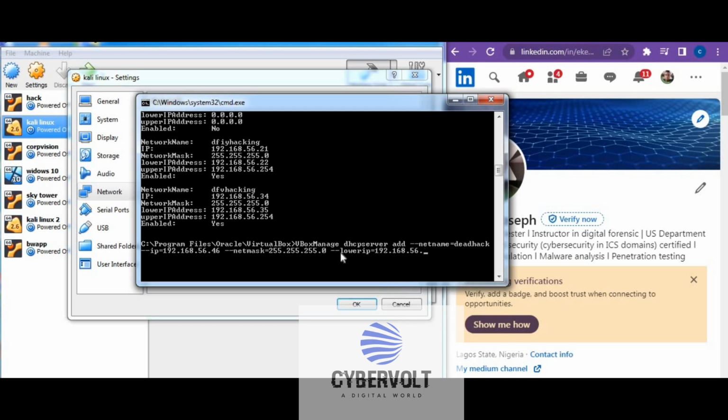You should take note of the IP address ranges. So the lower IP address would be 47, just a unit above the IP. So go for IP.